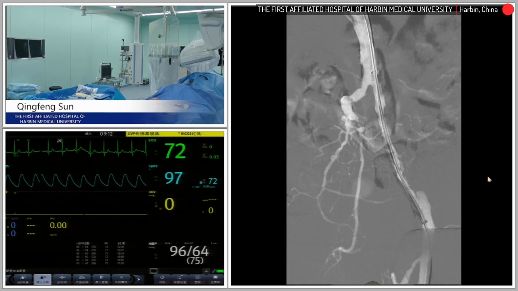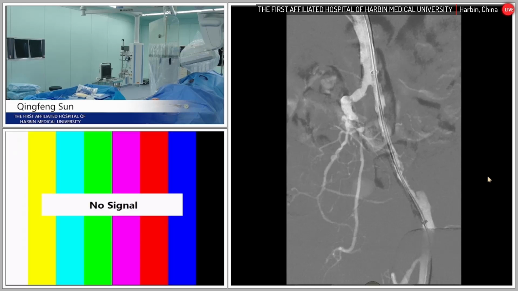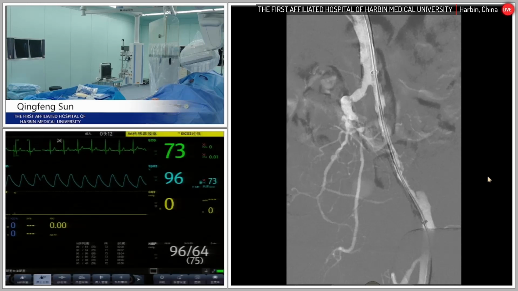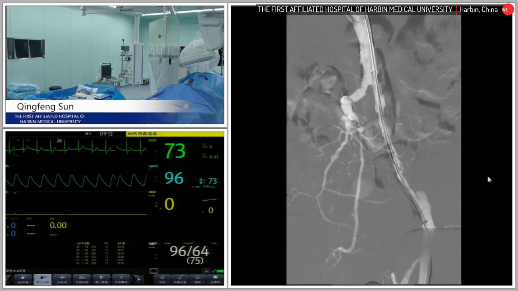A little bit of overlap over the internal iliac, but we are choosing a smaller stent so the blood can still flow in. All right, we have 7, 10, and it doesn't matter. Okay, open it. There we go. Okay. All right.